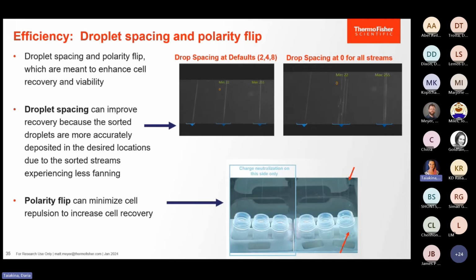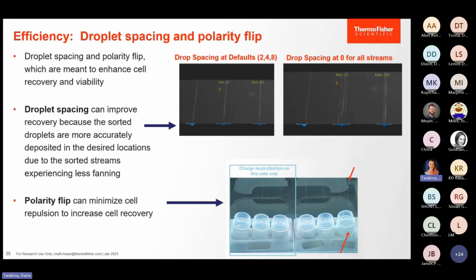The other is polarity flip, which is a feature that will actually reverse polarity on the high voltage plates. That's actually going to flip from positive to minus. So if you have a positive charge built up on your tube from sorting for a long period of time, that's where you start to see the cells jump in and out, or jump out, just because they're the same charge as what's built up on the tube. We can actually polarity flip at a certain amount of volume, which is going to correlate to time based on the number of drops going in the tube, and that will actually flip from positive to negative.